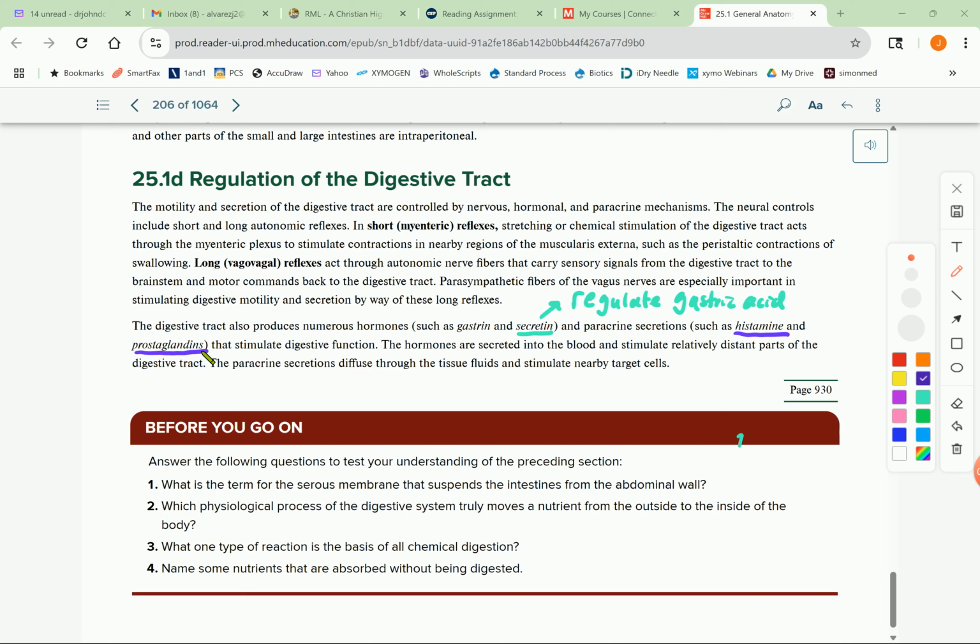However, if a person consumes a food that they're sensitive to, then you're going to get hypersecretion of histamines and prostaglandins. So this is where you can get a runny nose, postnasal drip, your throat, saliva stuff can change, upset stomach. There are different so-called allergic reactions that can take place if there's too much of the histamine and prostaglandin released.